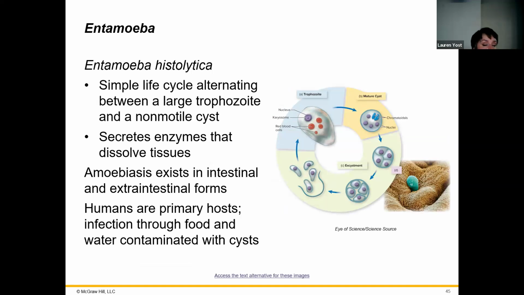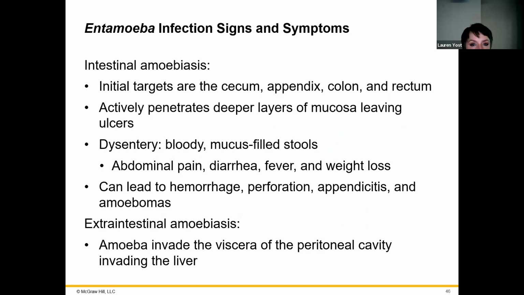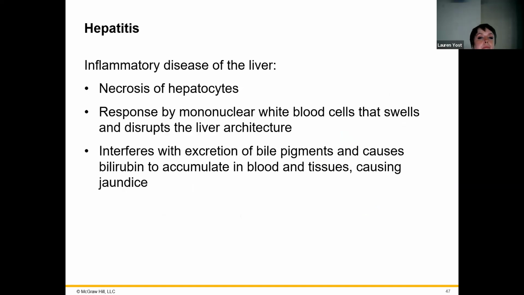So that's giardiasis. But then we can talk about Entamoeba histolytica. This was the one that we looked at in the lab. It was the blob with the blobs in it, okay? But it's an amoeba, and it does have a cyst and a trophozoite stage. It's transmitted the same way as giardiasis is, so food and water contamination. But this guy leads to dysentery. So that's the difference here. So giardiasis, greasy malodorous stools, that's bad enough. But Entamoeba histolytica can lead to dysentery and massive hemorrhage in the bowels as well. So this can be deadly because of that.